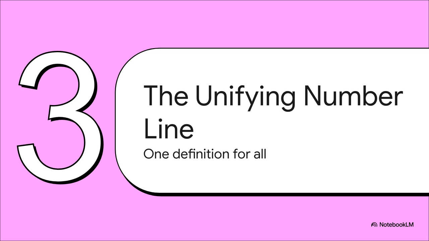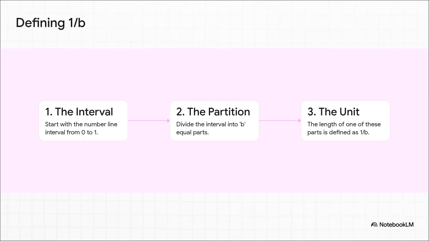And this, right here, is the real power of mathematics. It's about finding that one elegant definition that can bring a whole bunch of different ideas together. Okay, let's build this up nice and slow, nice and careful. So how do we actually place a fraction on the number line? Well, first things first, we have to define the fundamental building block, what we call the unit fraction.